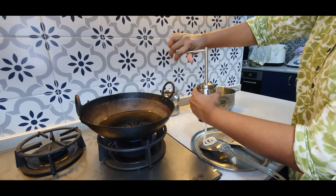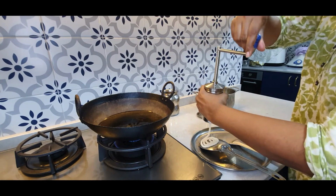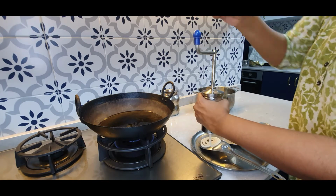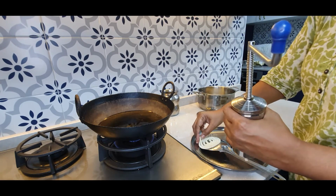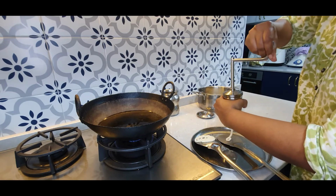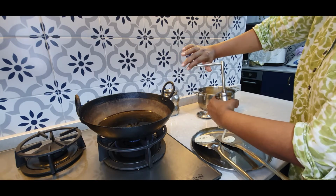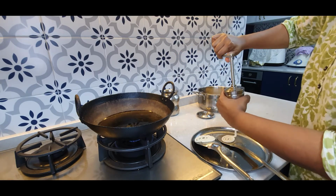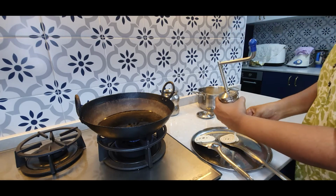If it breaks, it doesn't matter. You can just continue and make it. Of course, it comes with practice. So keep doing it. I'm just making the regular spiral ones. You can make it in any shape or form that you want with the different attachments that come with the Murukku press.